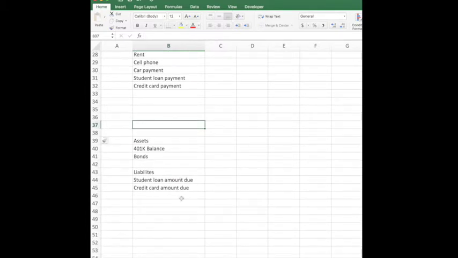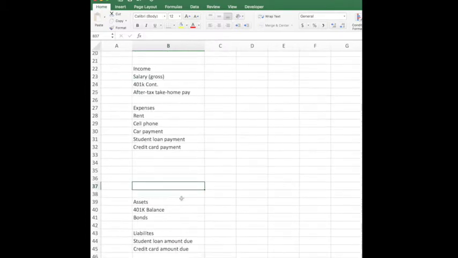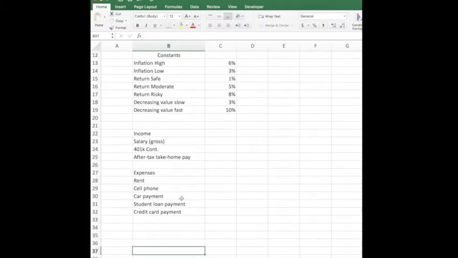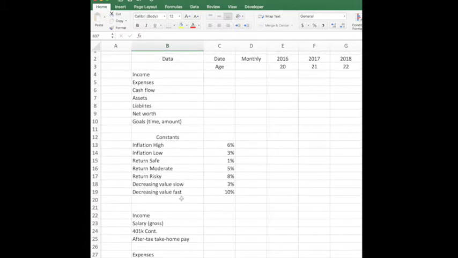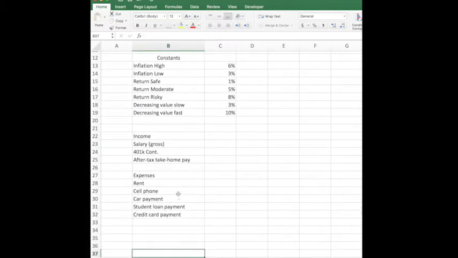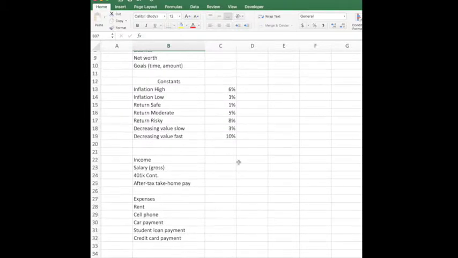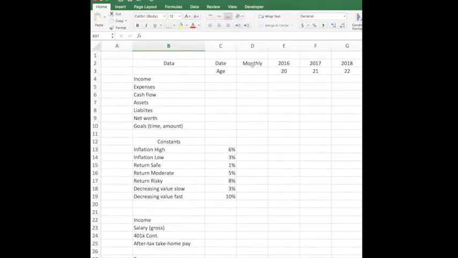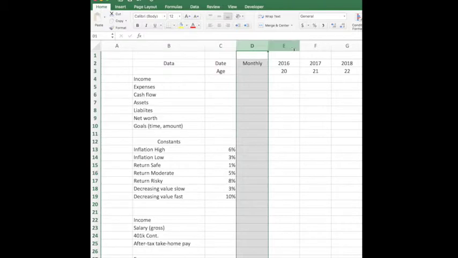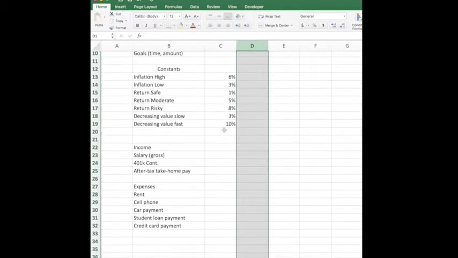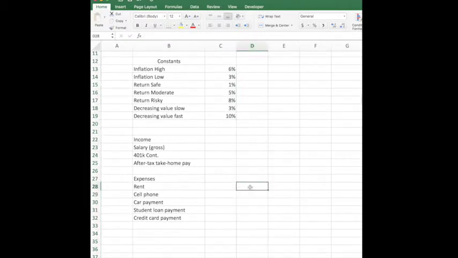So you've got a bunch of filling in to do here on different categories and things in your life. Make it your life, not an example. And then we can go here to start filling it in. So at the top, we have monthly in column D and then annual in column E. So let's do monthly here. And let's say you're paying, I don't know, $800 a month in rent, and we want that to be annually.